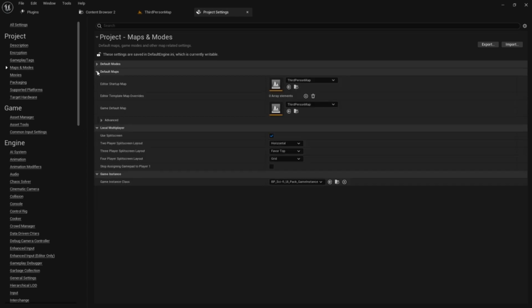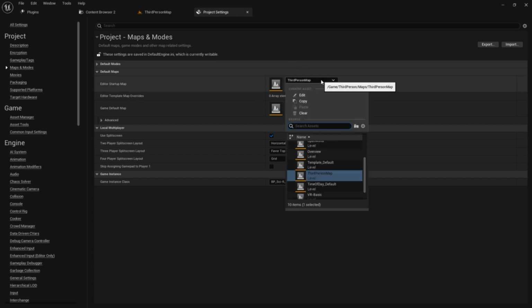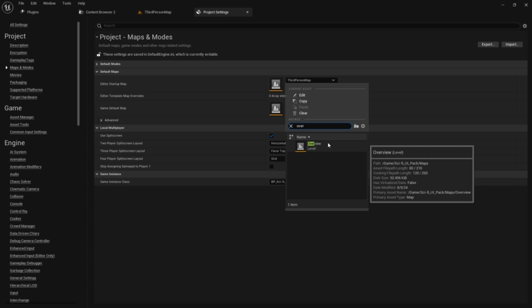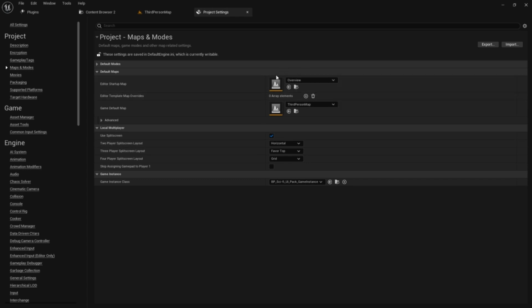Also, our default map, we want it so that when we reopen this particular new project, it opens with the main menu map. We'll be talking about the maps later. So we'll go with the overview. Go with our overview.